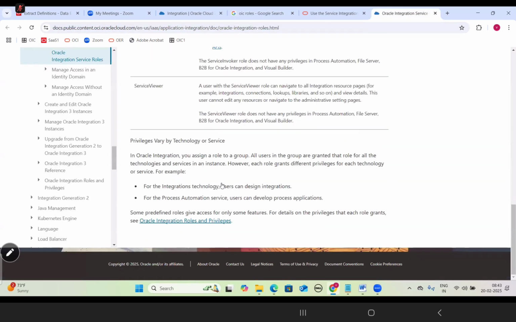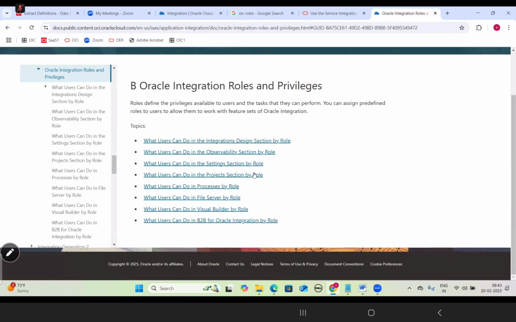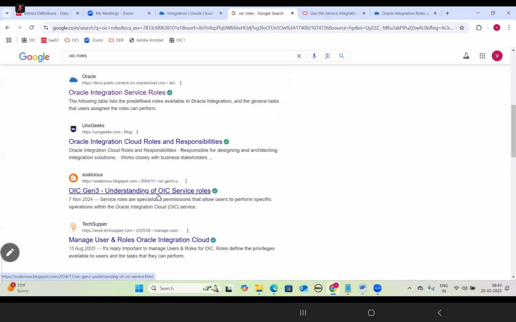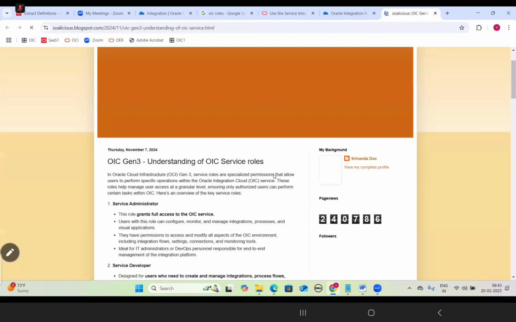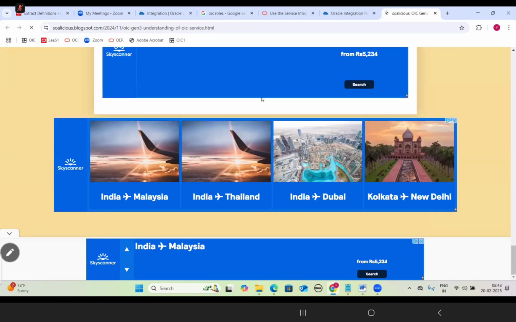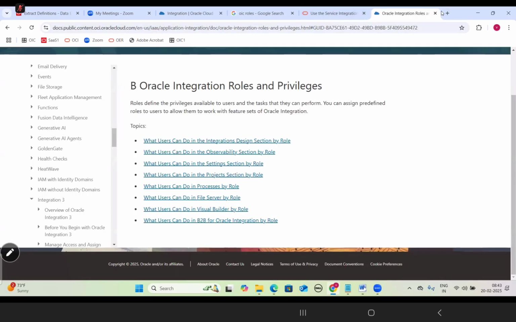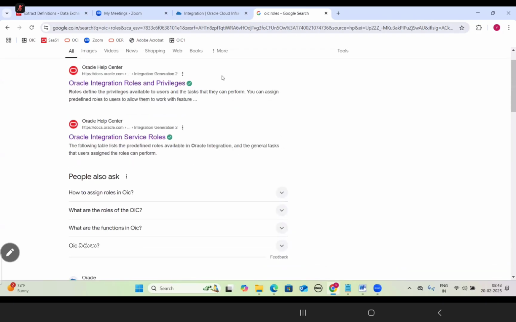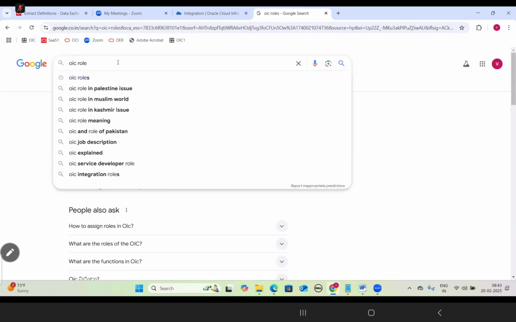It is in the Oracle document only. Let me check that one, the OIC roles.